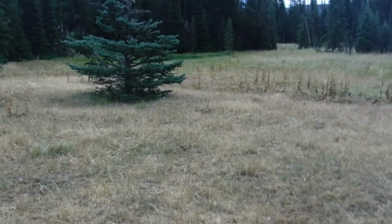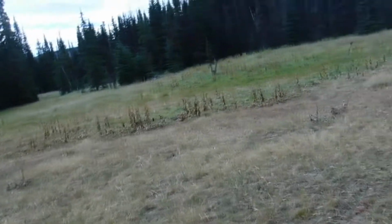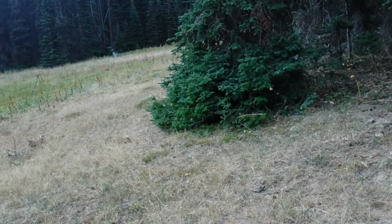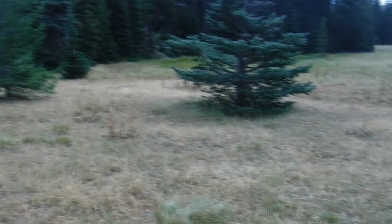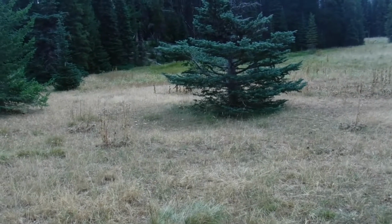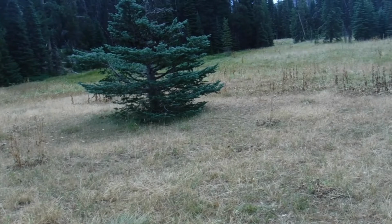But yeah, if you don't have a good sense of direction, you definitely don't want to be walking out here, because all these meadows, they kind of look similar, and some of them, they drop off that way and they'll just take you right out into the wilderness area, because I'm right on the border. I'm sure it's not too far that direction. So yeah, you got to be aware of where you're at. It's kind of a maze out in here, and you just got to work your way through it.